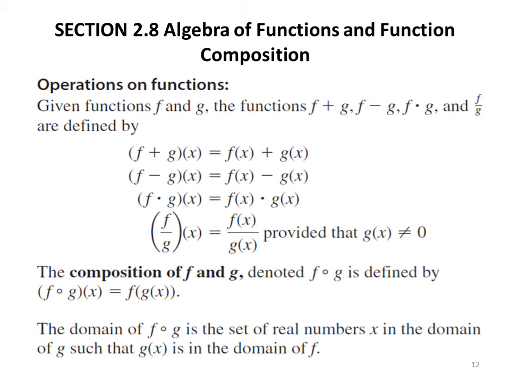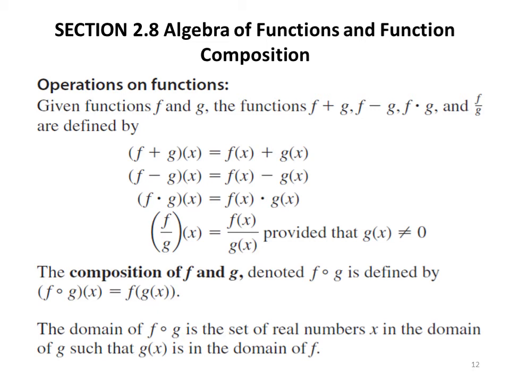The composition of f and g, and this is how we write it. F circle g, this is different than dot. This is not the product. This is a small circle that denotes the composition of f and g. For f circle g, or the composition of f and g evaluated at x, is just f of g of x. So that means the first function you apply is g. Whatever you get for g of x, now you can apply f. So you have to do it in that order. When you say the composition of f and g, this is f circle g, you must apply g first. F of g of x.